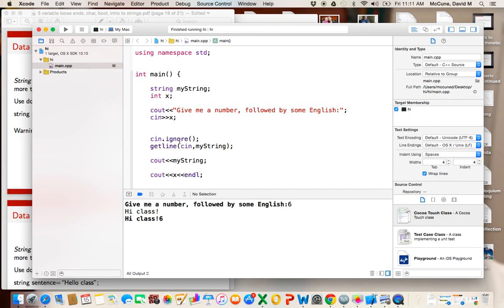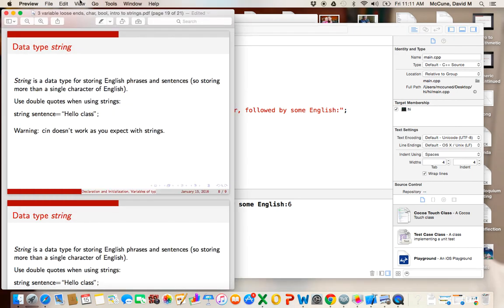So getting strings from the user is sometimes more complicated than getting characters or numbers from a user, okay, because of these issues I just showed you. But in any case, if you ever are writing code and you're using this command and it seems like the computer is not putting things in there like you want, okay, the user says something and then the code doesn't seem to remember that, just stick a cin.ignore right above and that should hopefully clear up your issue.